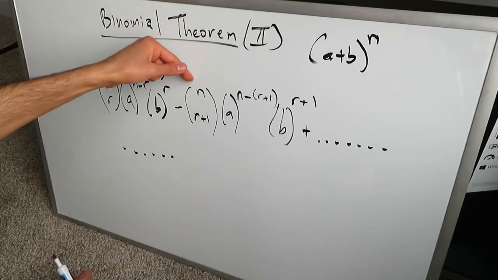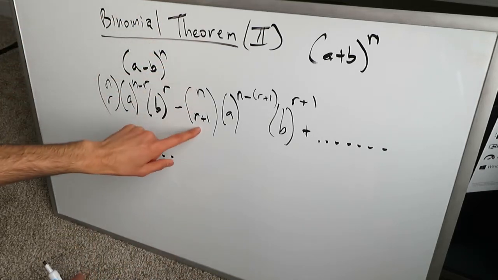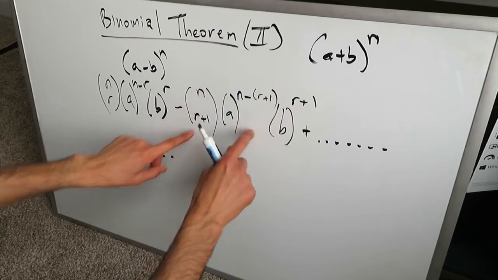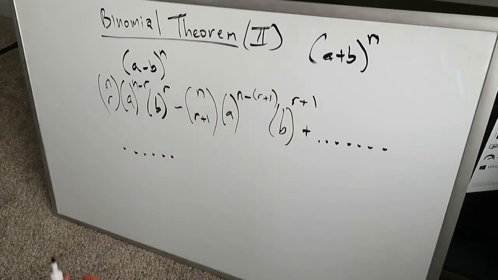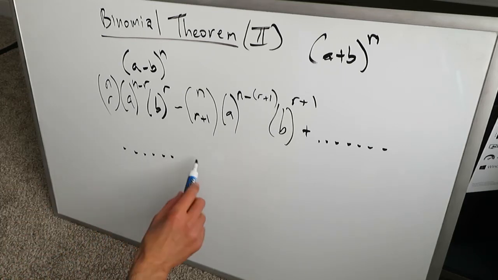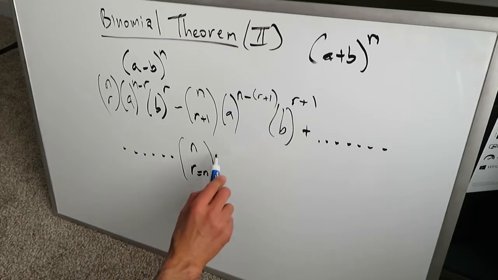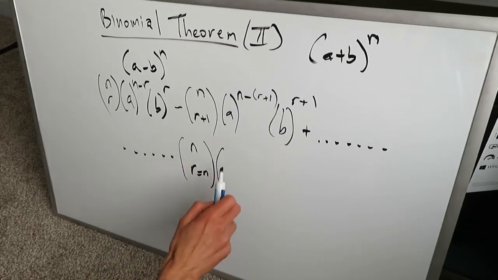So you're going to follow all of this procedure where the exponent right here gradually increased by 1, and the exponent of a gradually decreased by 1, and the exponent of b gradually increased by 1 until the very last term. It could have been a plus and minus over here, but then in the last term, here it was n, and here r was equal to n, because here the value of r worked its way up to n. What happened to the exponent of a?